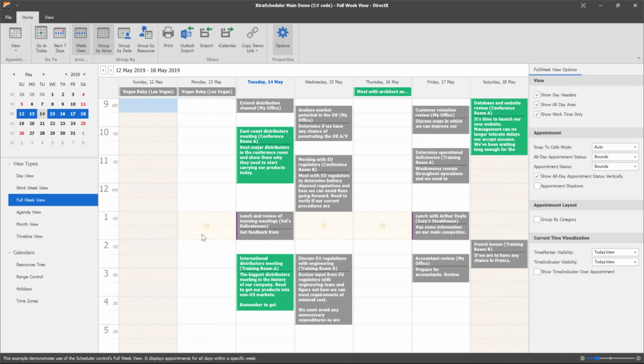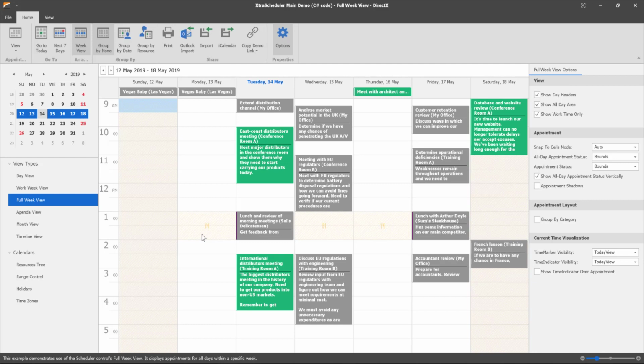You can't add appointments to this area or modify appointments that are already there. Inversely, if the schedule is disabled for editing, you can unlock specific cells with the help of time regions. So it's giving you even more control over what's going on at that element level of your scheduler.